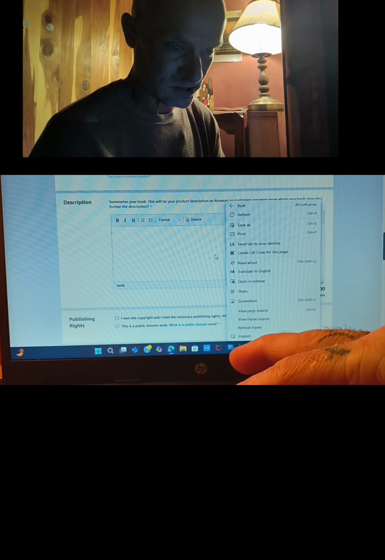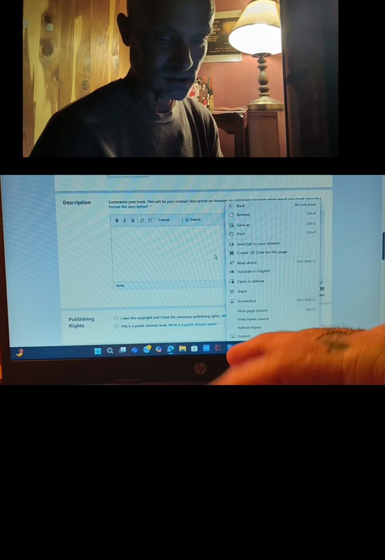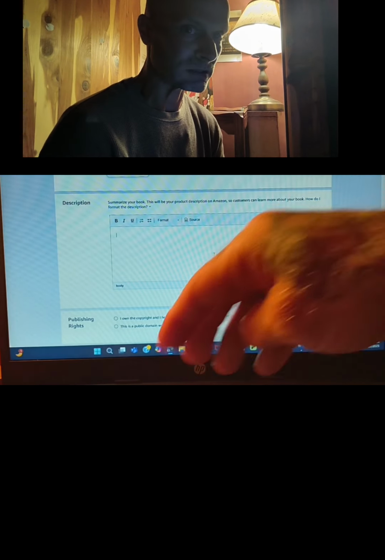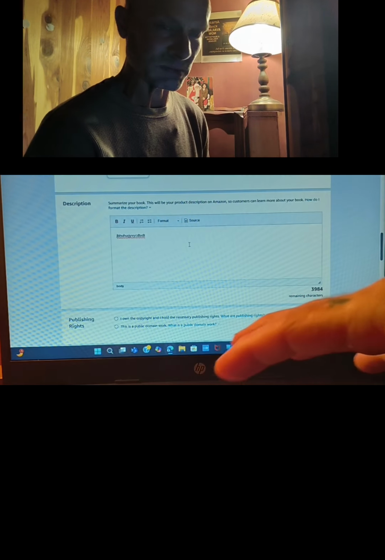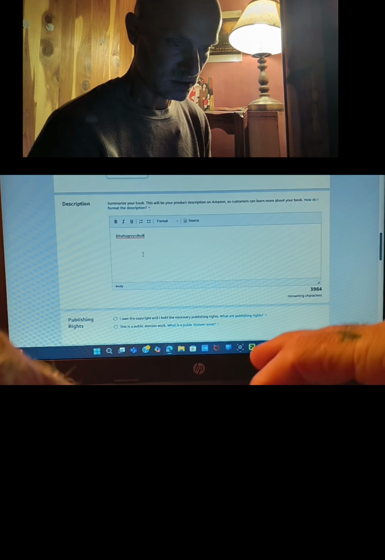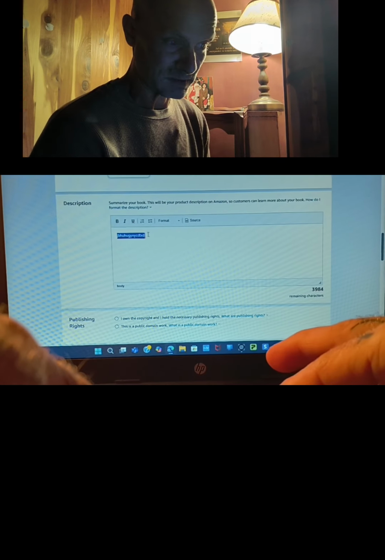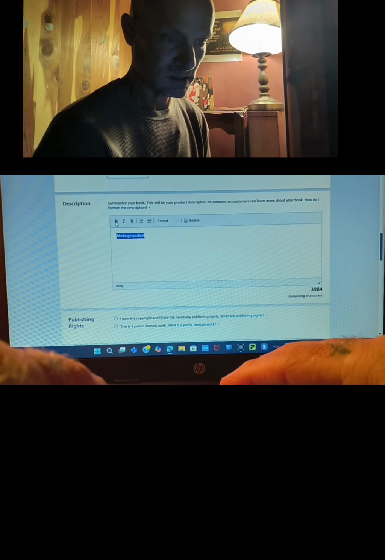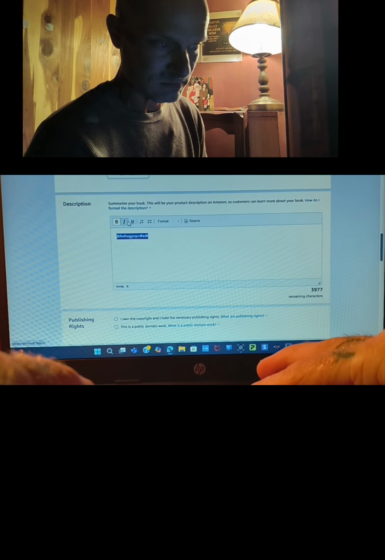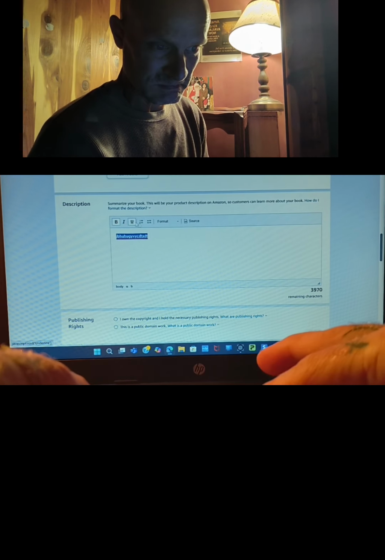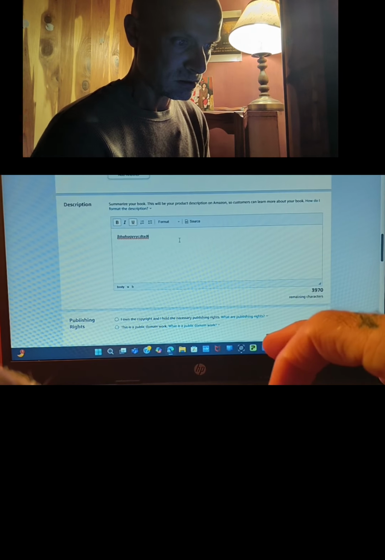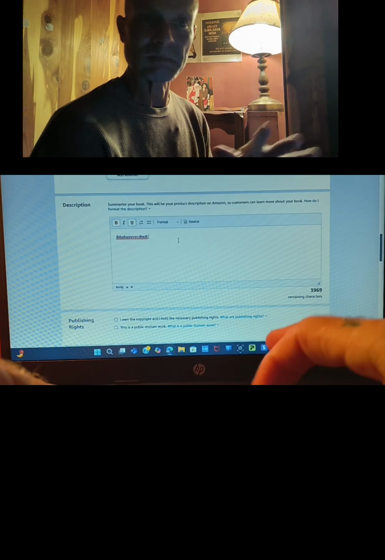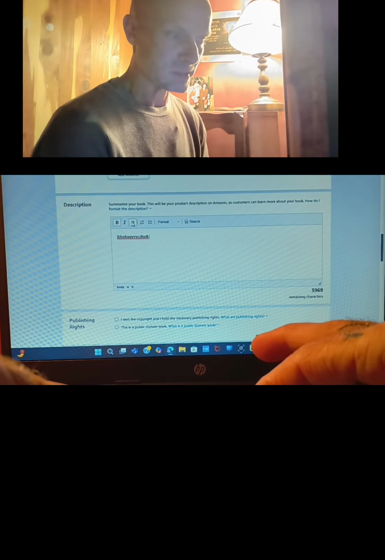This is the description about your book. This is the blurb. You'll hear that word a lot, the blurb, the back cover, whatever. It's the description of your book for the reader, so they can get a little feel for whatever they're about to buy and read. And just put anything, you can mess with it. You can push bold, italicize, underline. You can do whatever you want with the description to make it pop, get it out there, advertise.